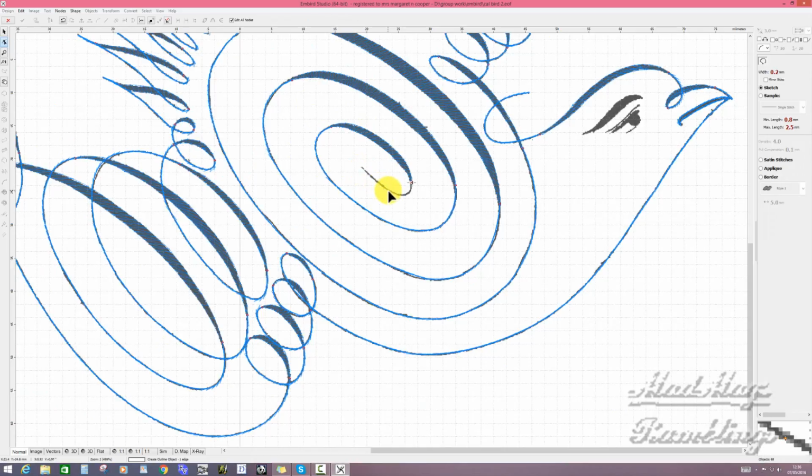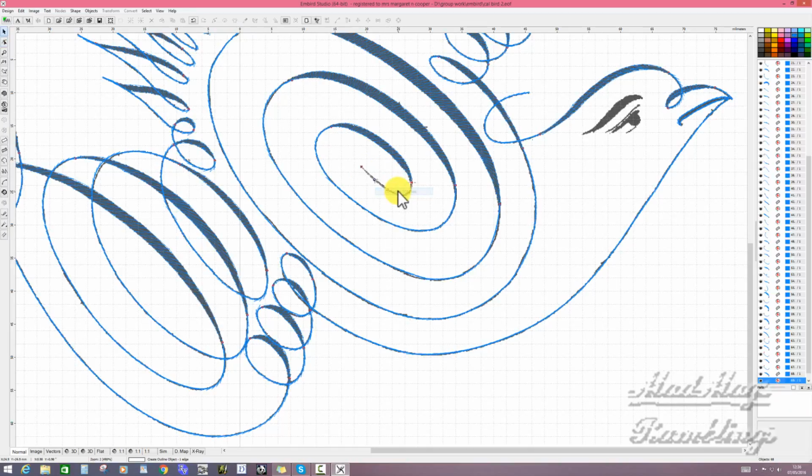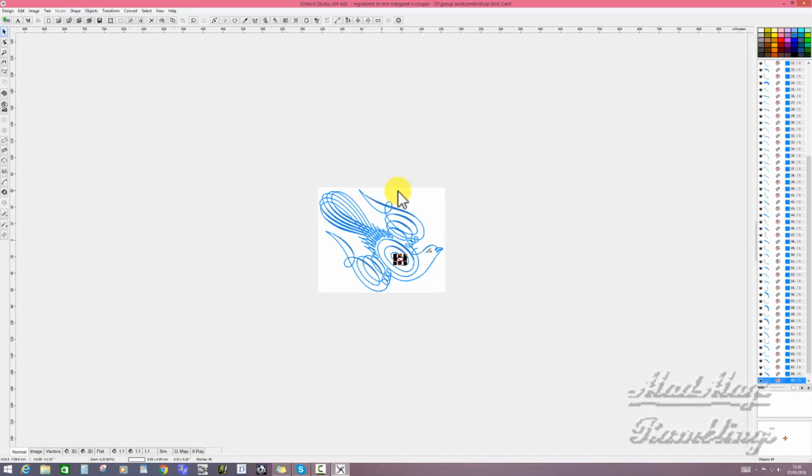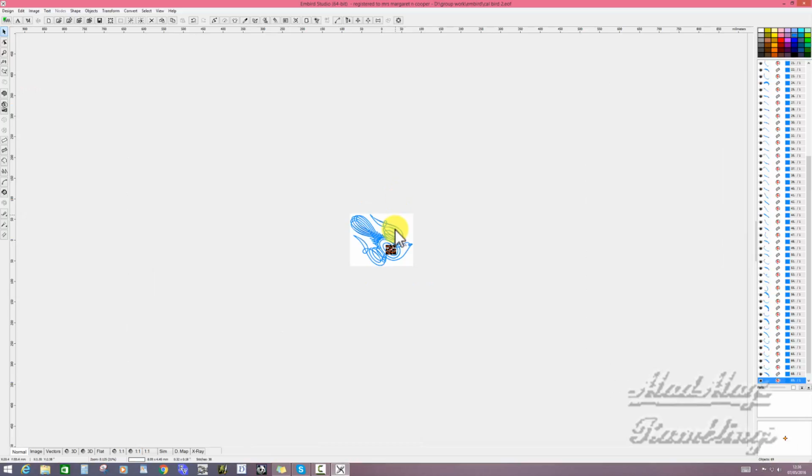Okay, how far can I get? That far. And up to there. Just give that a bit of a curve until that generates stitches. And let's pull, oops, too far back.